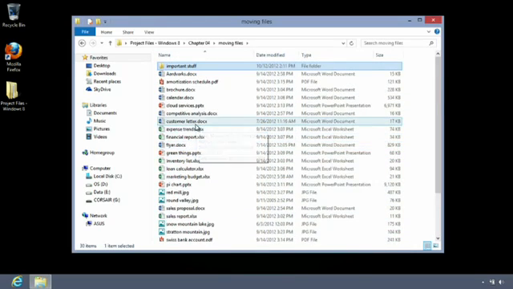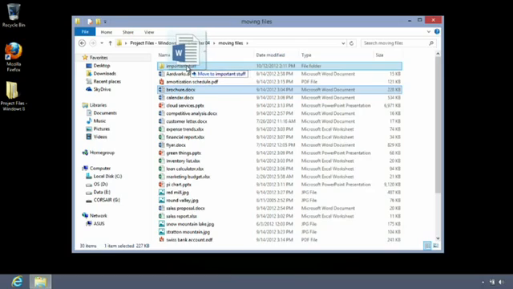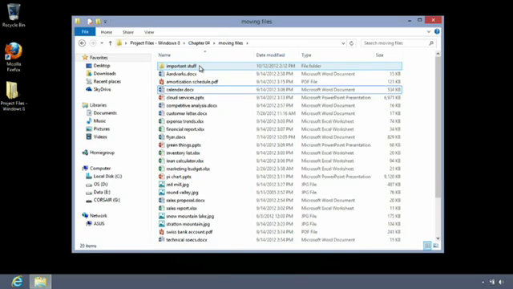And let's say I want to take this brochure, you see it's a Word document, and I just want to move it into Important Stuff. All you have to do is click it and drag up. And you see you've got this little ghosted out image. And when your mouse pointer is up here on Important Stuff, it's highlighted. You can see the little pop-up help that's telling you you're moving it. Now let go of the mouse button.